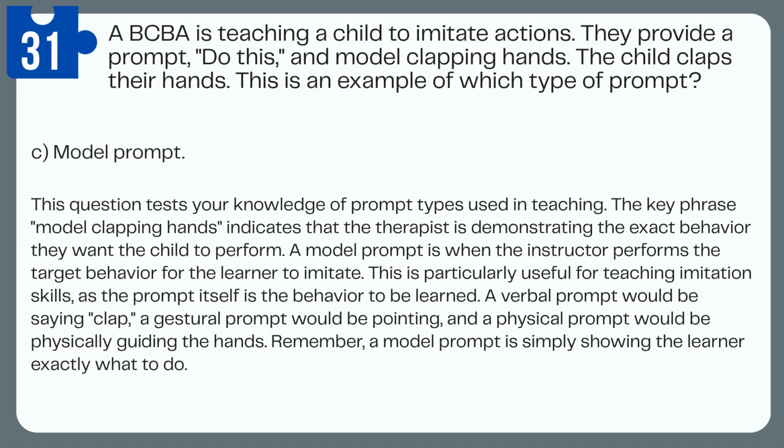Answer: C. Model prompt. This question tests your knowledge of prompt types used in teaching. The key phrase, model clapping hands, indicates that the therapist is demonstrating the exact behavior they want the child to perform. A model prompt is when the instructor performs the target behavior for the learner to imitate. This is particularly useful for teaching imitation skills, as the prompt itself is the behavior to be learned. A verbal prompt would be saying clap, a gestural prompt would be pointing, and a physical prompt would be physically guiding the hands. Remember, a model prompt is simply showing the learner exactly what to do.